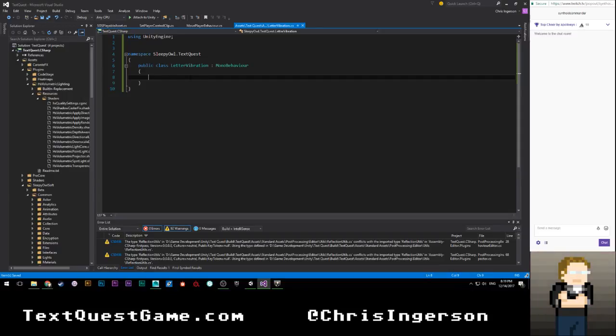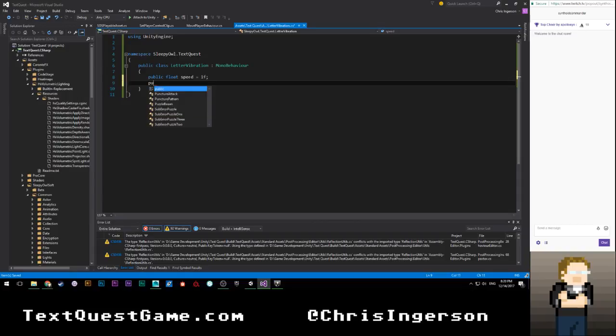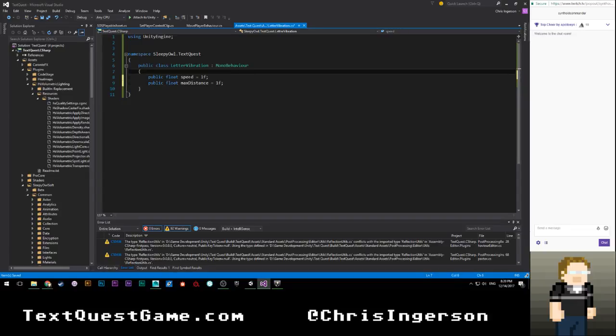All right, so the next thing we want to do here is say public float speed is equal to, we'll say 1f for now. Public float max distance is equal to, we'll say 1f again. And that's pretty much it for this.